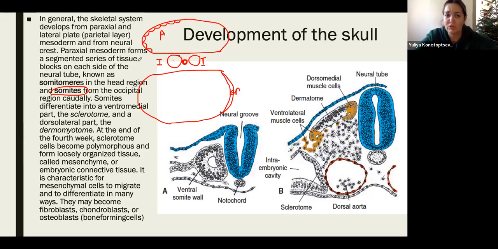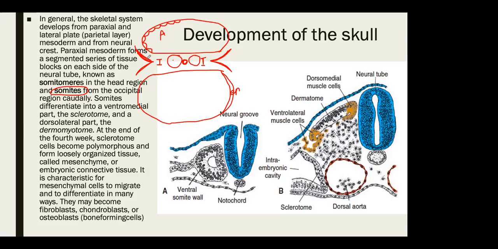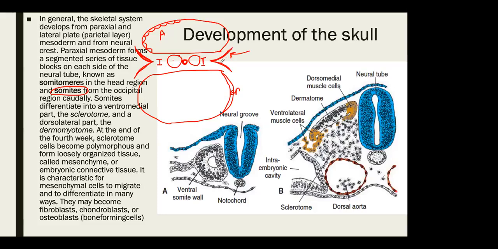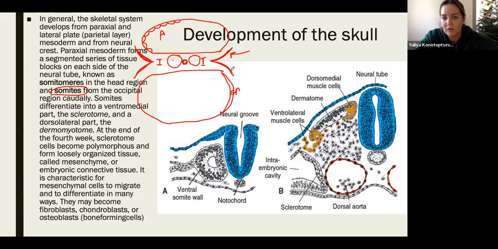And lastly, on the two sides of the intermediate mesoderm, we have a V-shaped structure. We talked about it twice already. Every lesson we talk about it a little bit. Lateral plate. Yes, this is the lateral plate mesoderm. Could you tell me how we call this one of the lateral plate? Parietal. Parietal mesoderm, and this one will be visceral.